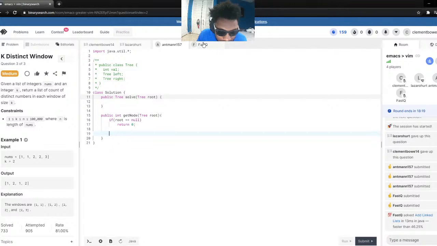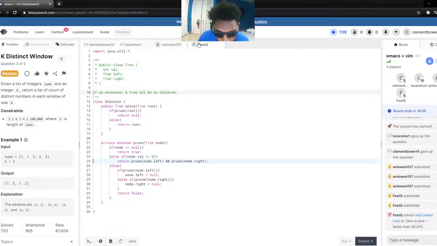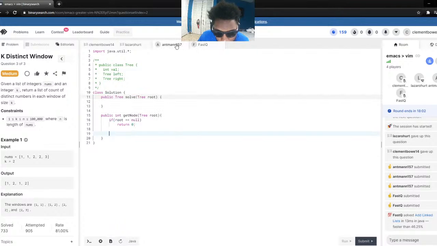He's also making a helper method to solve the question. He's going with an integer. He's returning an int, which is actually how I would have done it too. I would have just seen if the sum of the subtree is greater than 0. Both ways do work though. You can just do true or false, or you can just return an integer. And then how would you call it? Would you just call it from your main method? Would you just call it from the solve method for every single one? I would call it and then just return the root. Not for every single one, you just call it once, because you're still doing a depth first search with that helper method. Oh yeah, that's right.